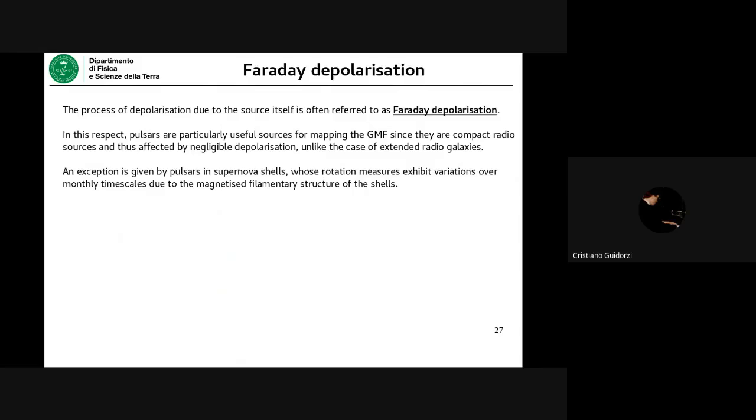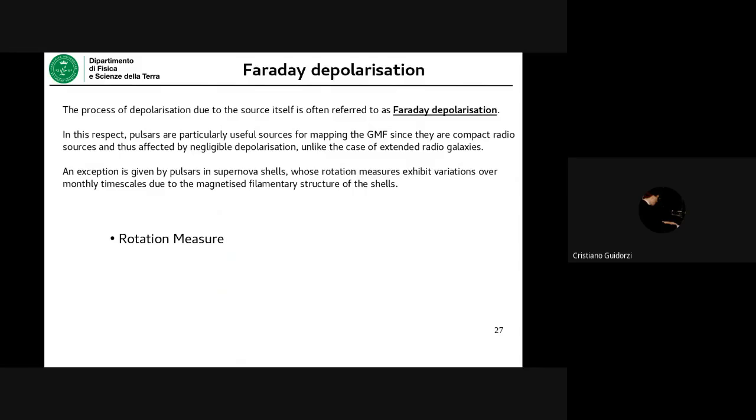So it means that, of course, there's a contribution to the rotation measure due to the supernova shell. And in this case, because of the temporal evolution, with typical timescales of months, here I reported over several months, you can really measure the change in the rotation measure due to the change in the integral, if you remember, of n_e and B parallel. So when the supernova shell is extended enough, of course, there can also be a change in the depolarization. Some degree of depolarization can come into play.